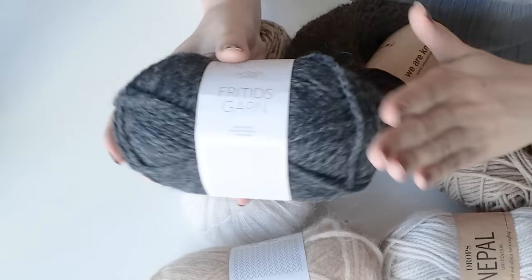I'm going to put a stitch marker on first so that I know where the start of the round is. This will be the back of the neck. And because this is the collar, we're going to be starting off in ribbing. So I'm going to knit a stitch, purl a stitch, knit a stitch.